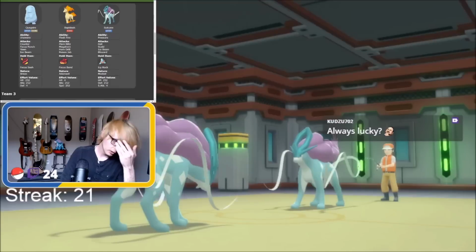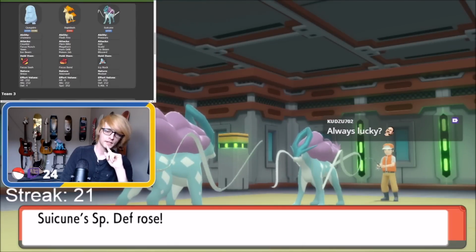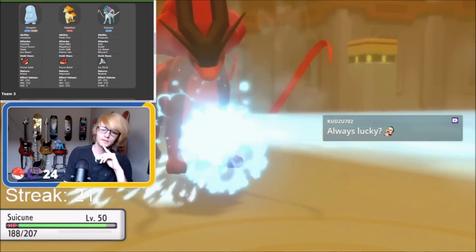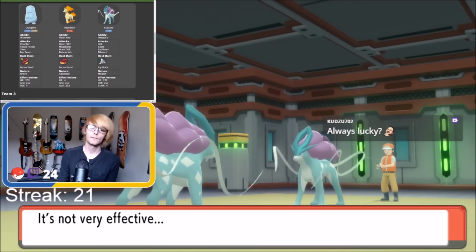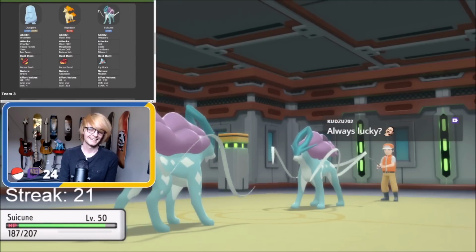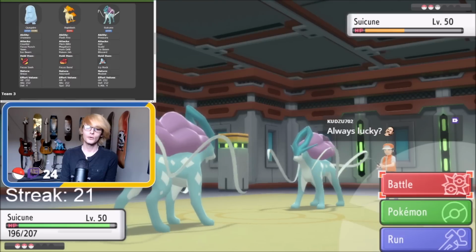So we're going to go for a couple Calm Minds here, and then we're just going to start scalding. Their Suicune is Icy Rock with, like, no... Oh, they're trying to burn me, bro. Hey, go nuts. We got lefties to counteract that. You can't freeze me if you burn me, either. Alright.